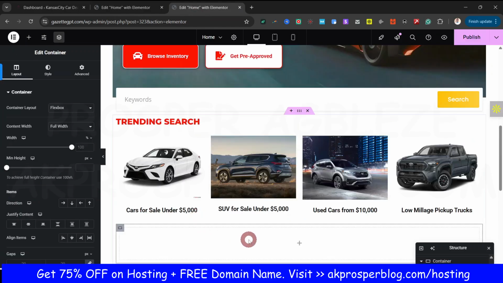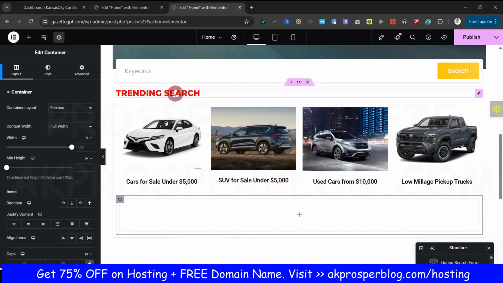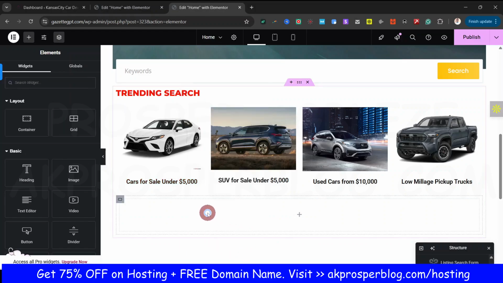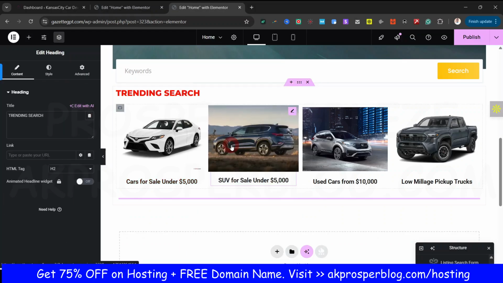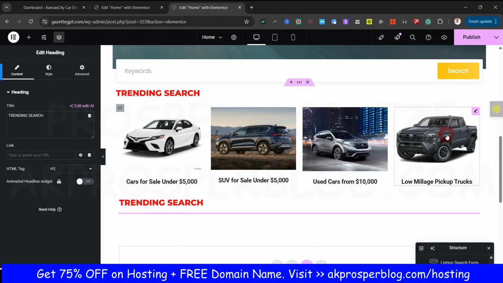Okay, so you can see now I've been able to place it. You need to be sure where you are placing it, so that the container sits properly. Now this is the text I want. The text I want to use is similar, so I'll just come here and copy it. I'll place it inside this container. Then I'll go ahead and duplicate it. So I right click and click on duplicate.